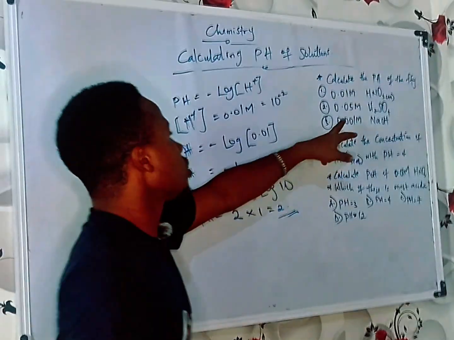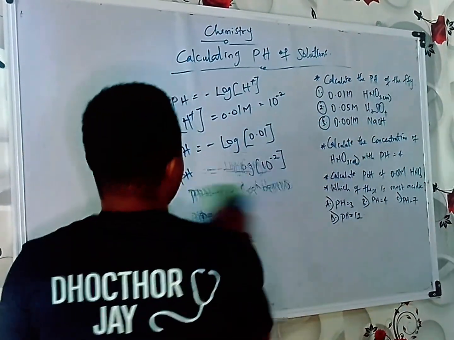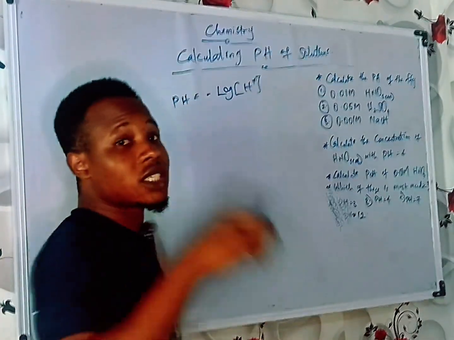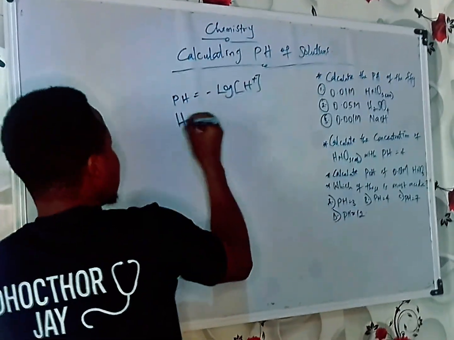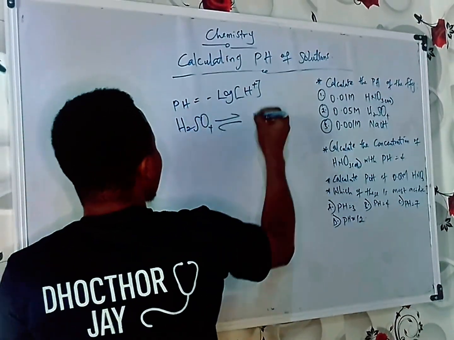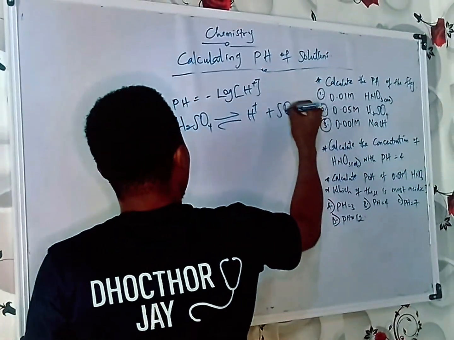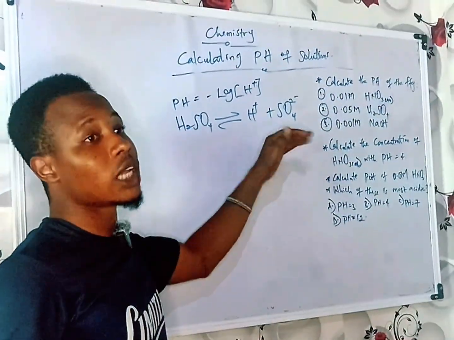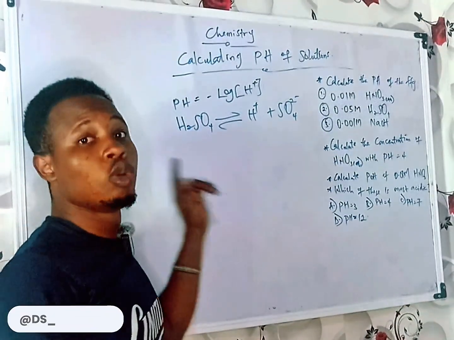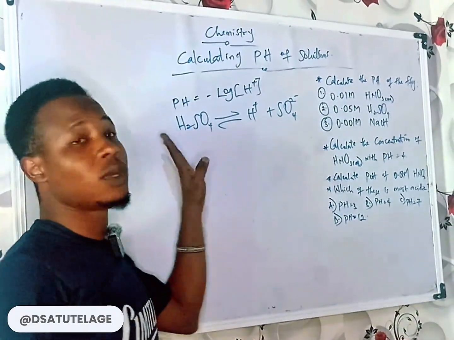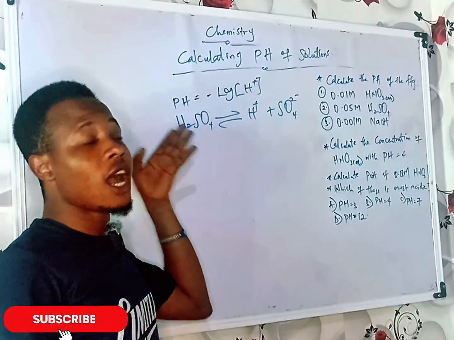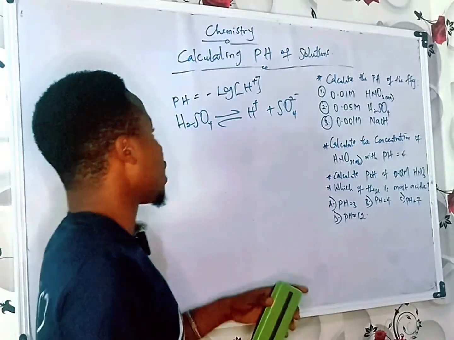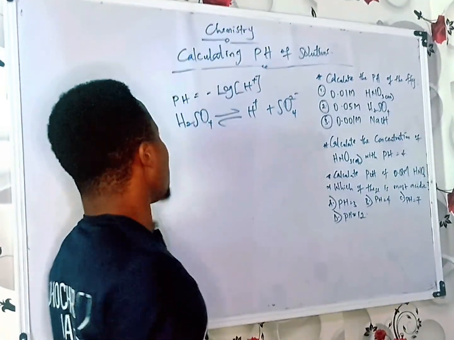All right, so now let's do the second one. The third one is going to be your own practice. So we quickly solve that of H2SO4. Don't forget, the first thing is to dissociate your acid. So you have H2SO4 breaking down into H+ and SO4 2-. In case you do not know how to break down solutions like this, I did a video on solubility products, and in that video I explained how to get the ions that you get when you dissociate solutions. So go to our YouTube channel and you find that there. The link will be added to this video.